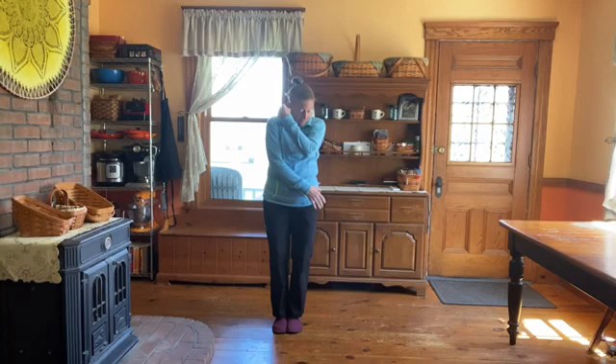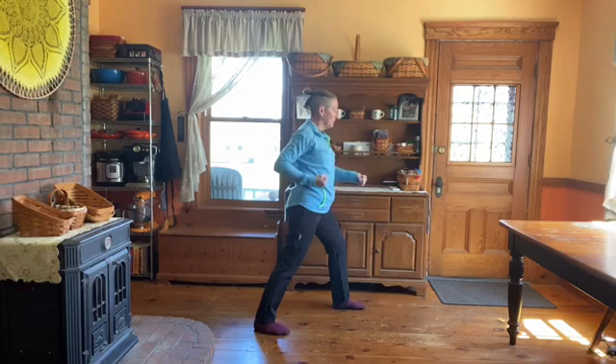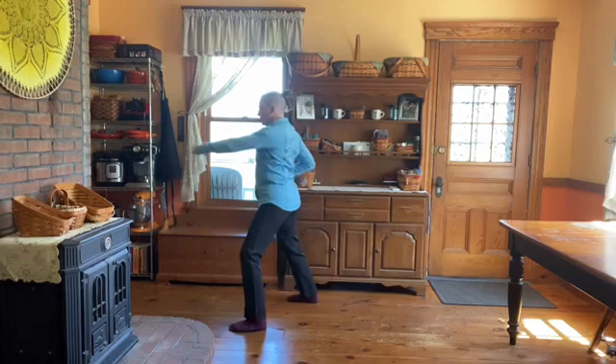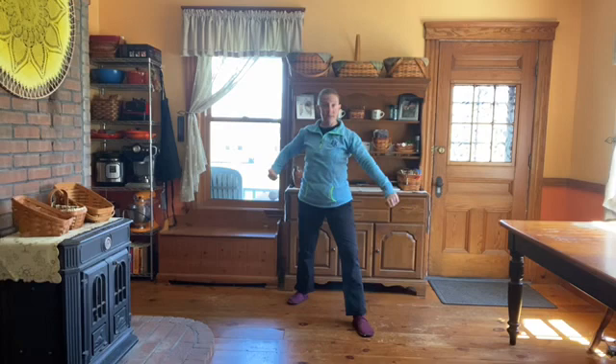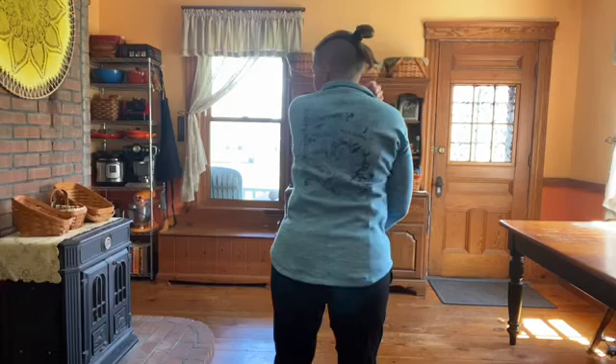We're going to start with one of the white belt forms — Basic Form Two. We look, we chamber. The reason for that is our entire body is covered so there are no open targets. Turn, block — focus on your stance. Make sure your shoulders are square, your feet are as wide apart as they are front to back, and your toes are all pointing in the same direction. Step and punch. Look, chamber — make sure you have that cross-body chamber. Step, block. Step and punch. Look to the front. Full cross-body chamber, block. Now when you do these next blocks, don't chamber here — make sure you keep your shoulders upright and rotate your body away. Step into Soba Rattasi and then rotate your body back in, so you have the rotation to bring the power into the high block.